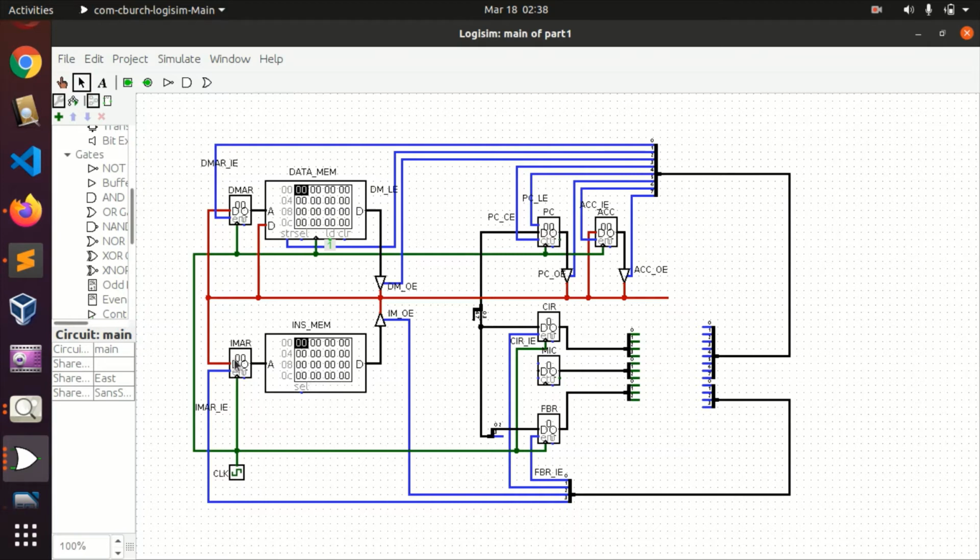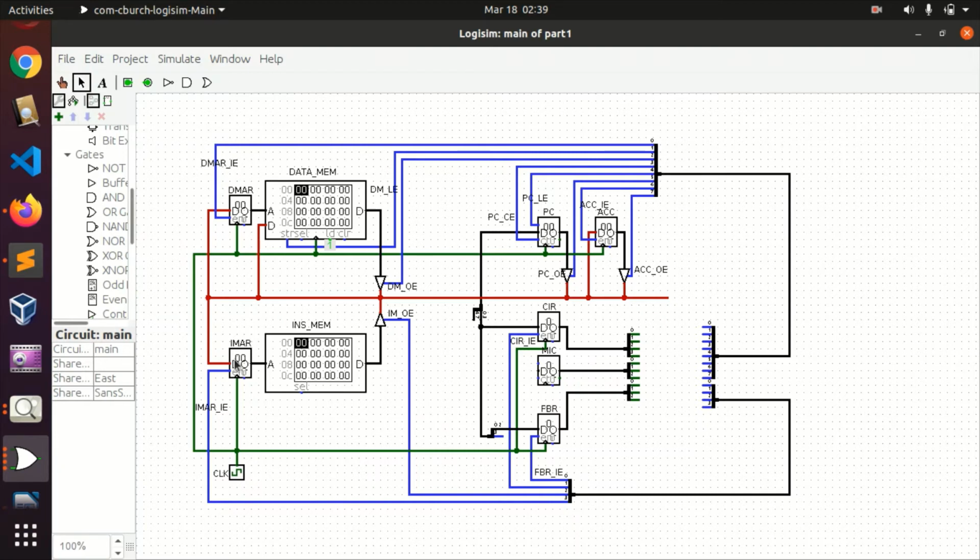So the next thing we'll do is implement the control unit, and then we will implement some of the basic instructions that we plan on executing. Mostly these instructions will basically be moving data around. That's how it is.